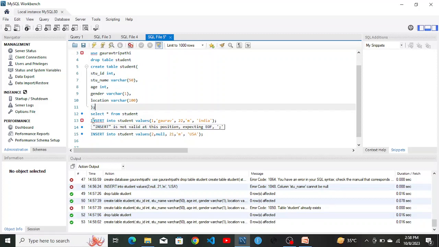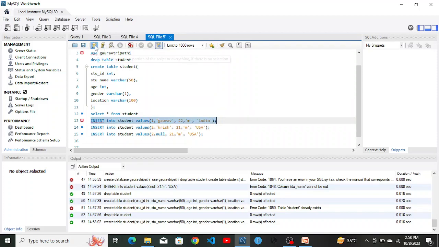Again, if you want to see it, I can do that. I will recreate this table again: drop table name and recreate the table. The table is created.